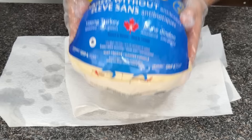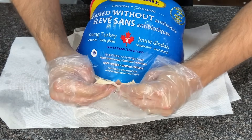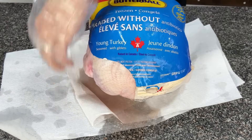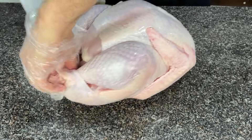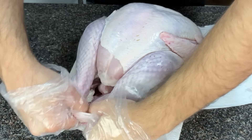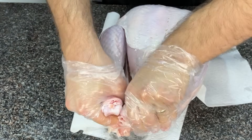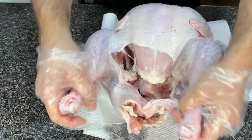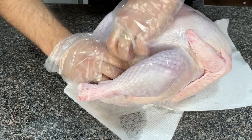We're just going to open this up — it's got some nice easy holes that you just open up and you don't even have to cut it. I like to have some paper towel underneath because a lot of liquid comes off the turkey as soon as you open it up. Just take that skin flap off the legs, spread the legs open a little bit. Usually when I defrost my turkeys they're still a little bit frozen on the inside, which is okay — it'll defrost really quickly in the smoker.